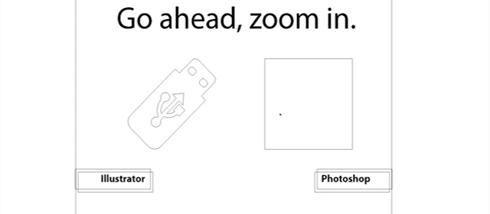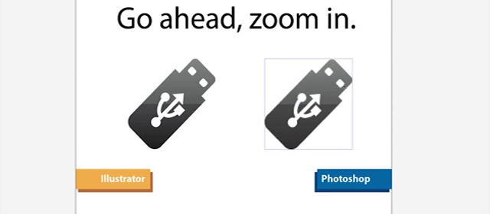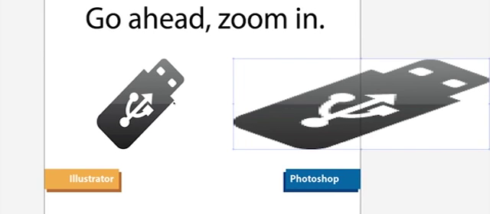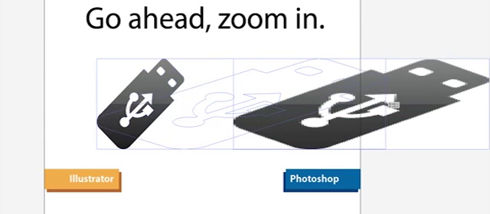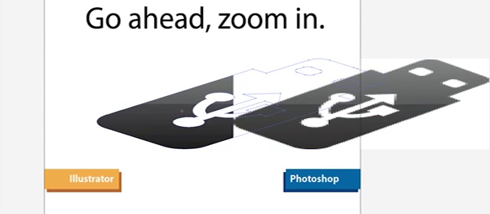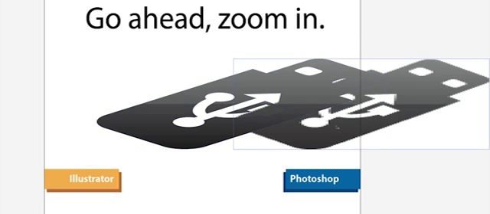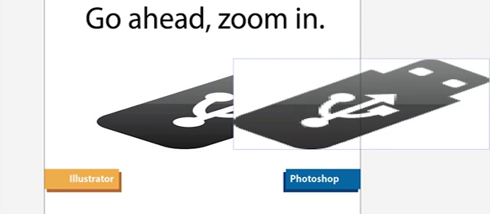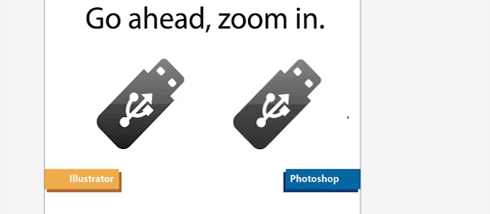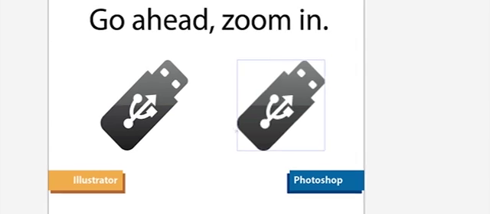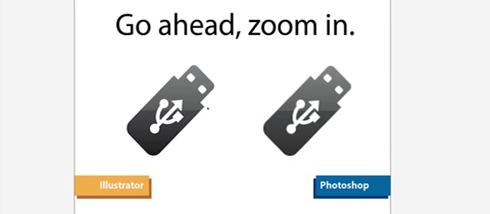Well, why is it just a square? Because as far as Illustrator is concerned, images are pixels, and those are just big blocks. You can move it around and size it, but it is not going to make a huge difference. But when you edit something in Illustrator, you can see it takes the new shape, and it doesn't lose any quality. Vector and raster graphics are two fundamentally different things, and you have to understand that Illustrator's all about creating a vector-based graphic.